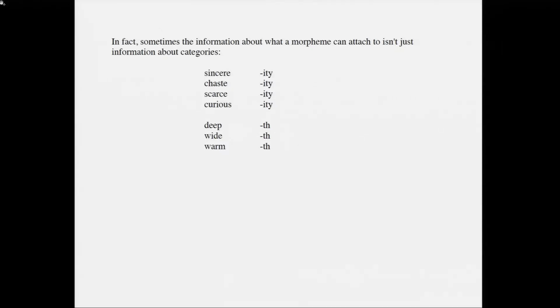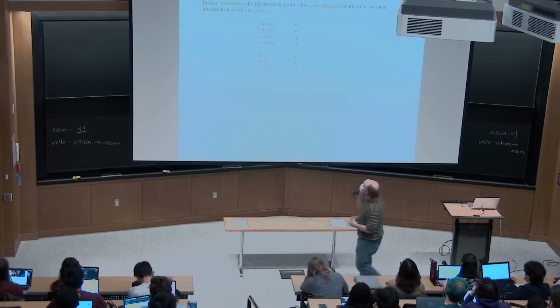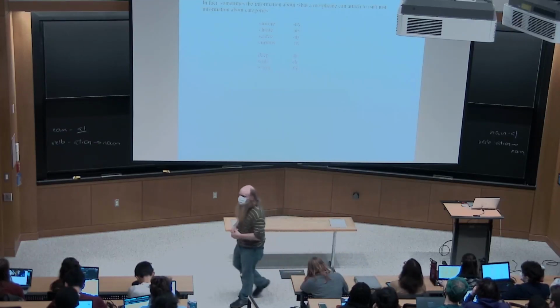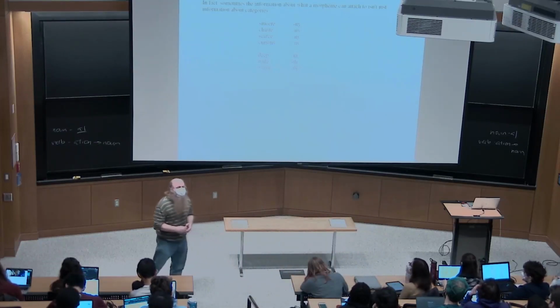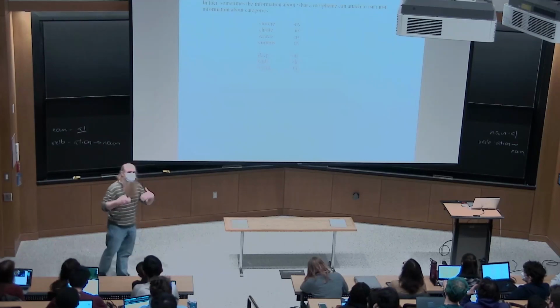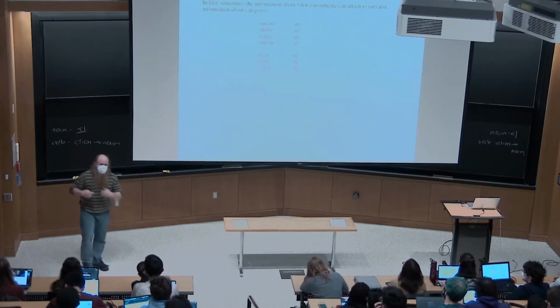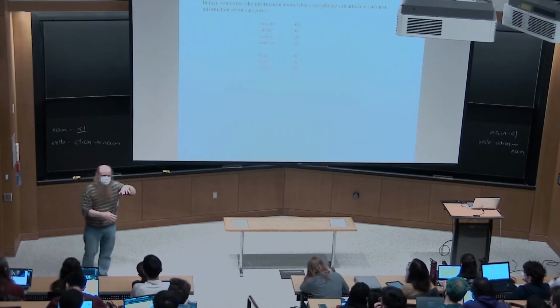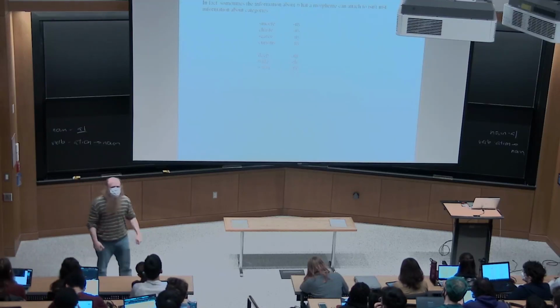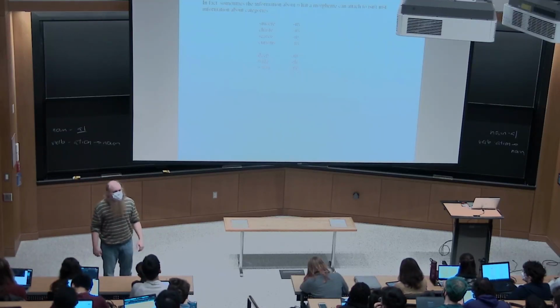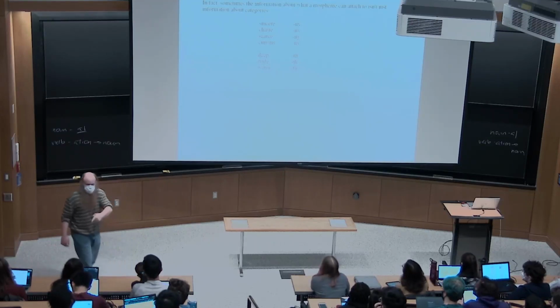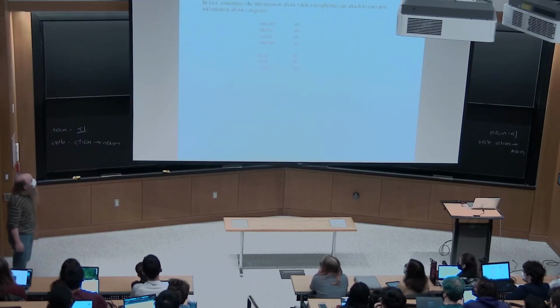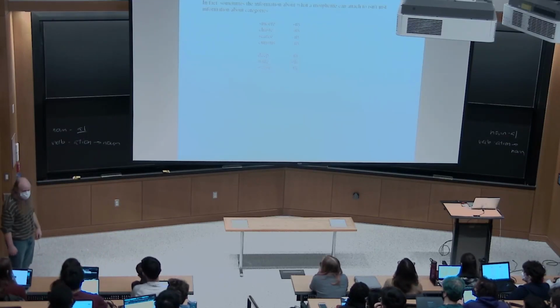So you can't add -th to the adjectives at the top, and you can't add -ity to the adjectives at the bottom. So sometimes it's not enough to say this attaches to adjectives. You have to say it attaches to adjectives in this list. Or we have to understand something more about the adjectives. Anybody have a guess about why there are two kinds of adjectives in English? I was going to say that some are Latin derived and then others are just from Old English and Germanic. I think you were going to be right, but did you convince yourself not to say that?